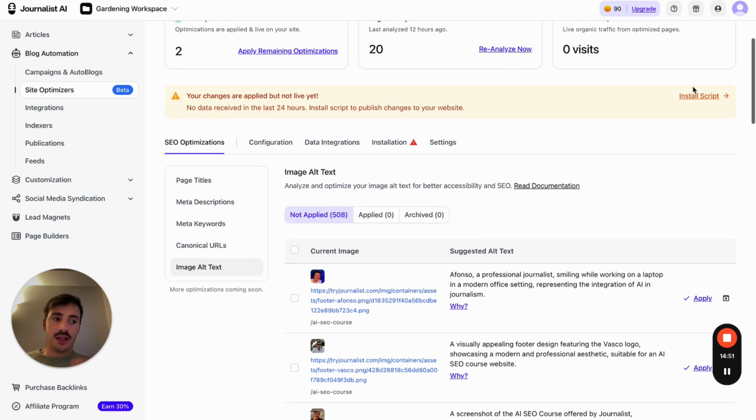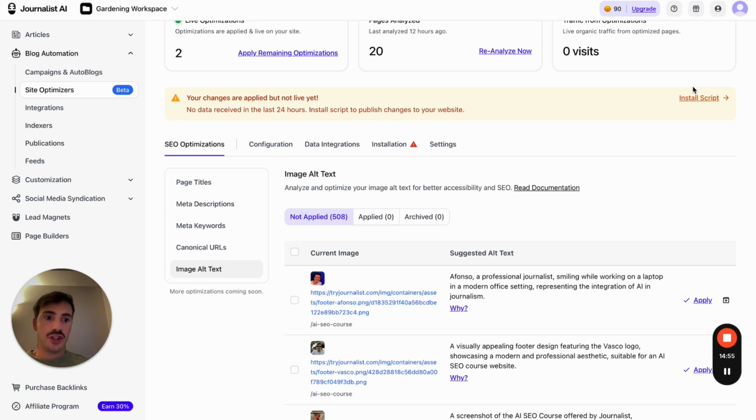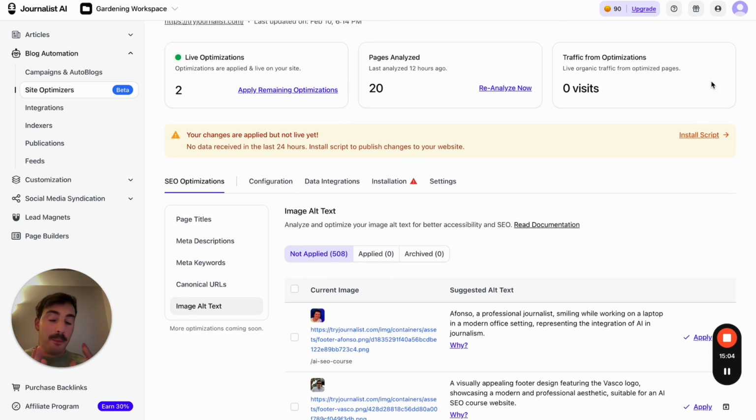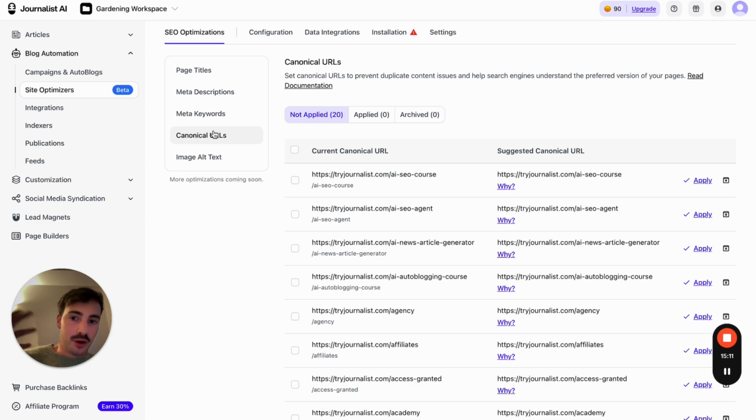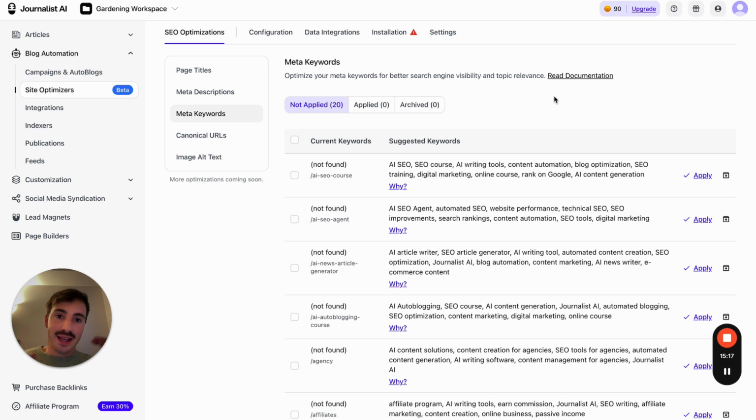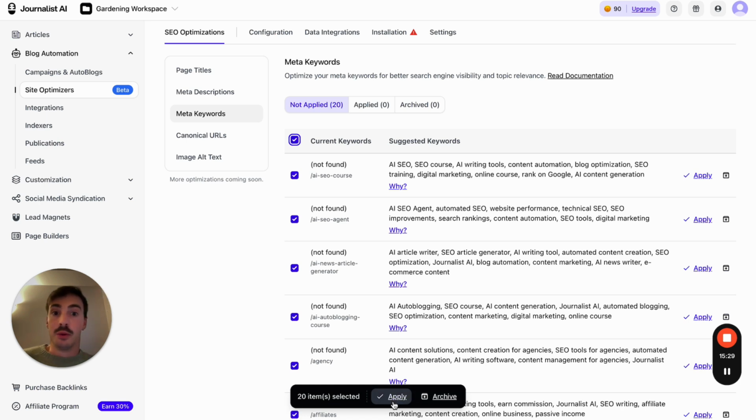The point of this is that leveraging AI as a technology, and specifically an AI agent that does your technical SEO for you on autopilot, is something you should be doing. Why? Because, one, most people don't bother with this stuff. Most people don't bother with adding alt text to the images. Most people don't bother with canonical URLs. Most people don't bother with titles and descriptions. A lot of them don't even bother with sprinkling in their keywords. And because most people don't bother with this, if you do it, you're going to have an amazing edge over the competition. Now, why would you do it manually when you can just use AI to do it for you automatically? Just select all these ones and hit apply, and the AI will automatically apply all these site-wide. And so having proper technical SEO will give you an edge over the competition.